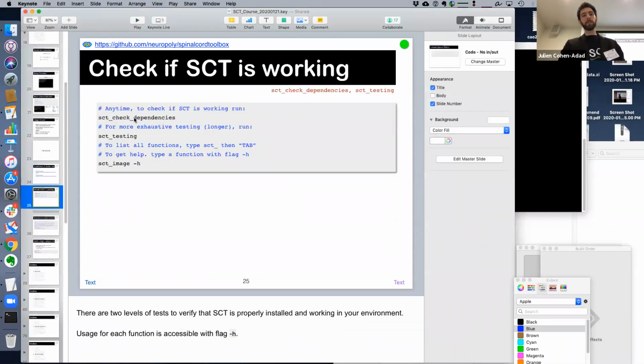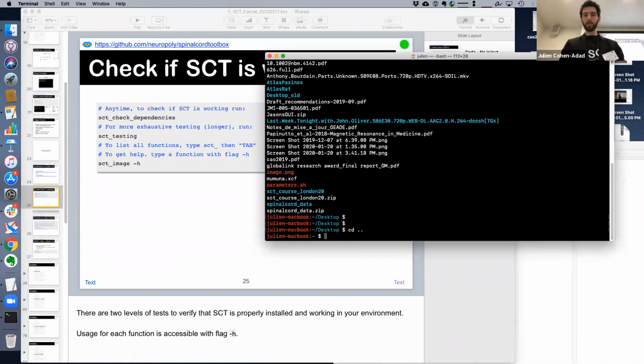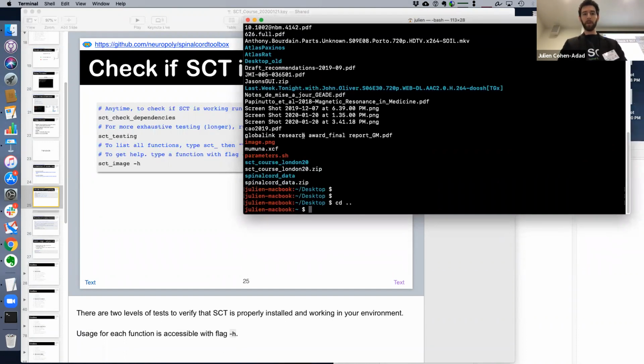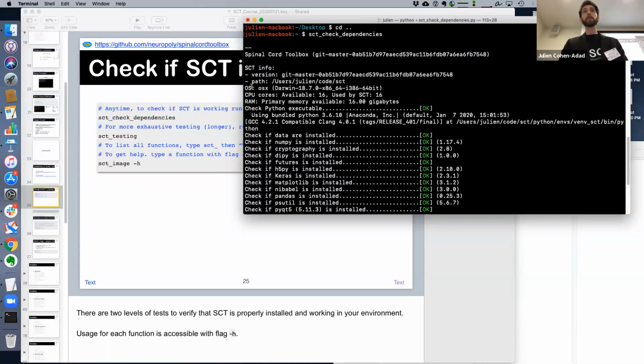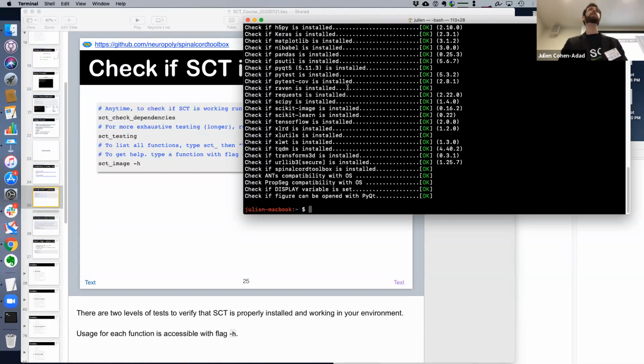Once SCT is installed, you can just make sure that it is up and running. Can everybody see here in the back? Okay, I'll make it a little bit bigger. So I'm going to type sct_check_dependencies. It shows a bunch of information from your OS, RAM available, and it just checks the basic dependencies that should be installed and working.